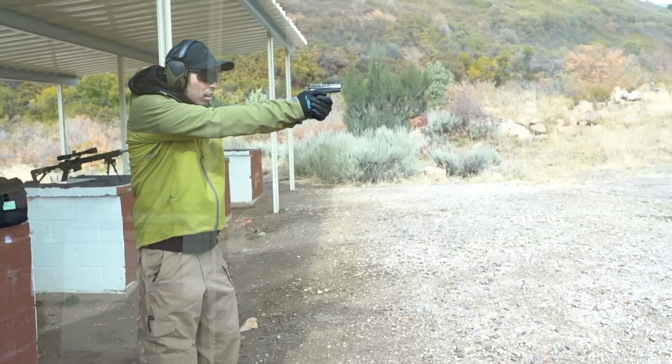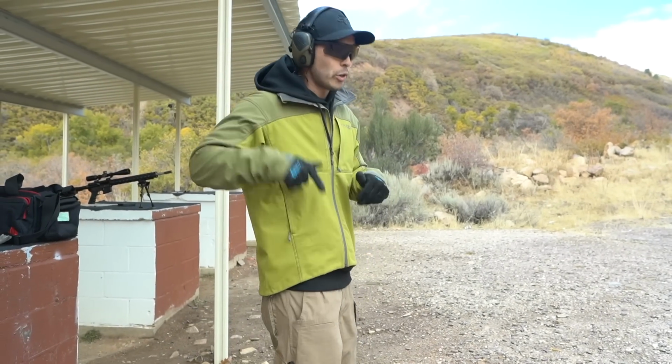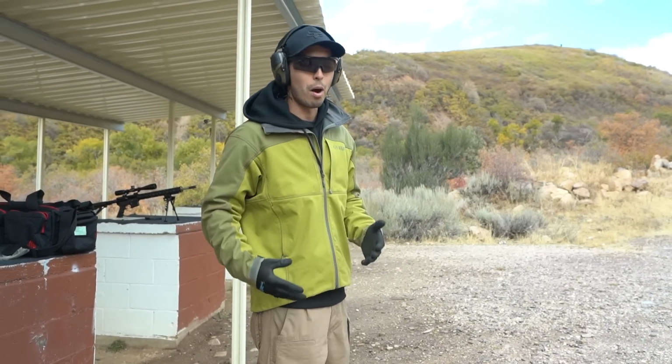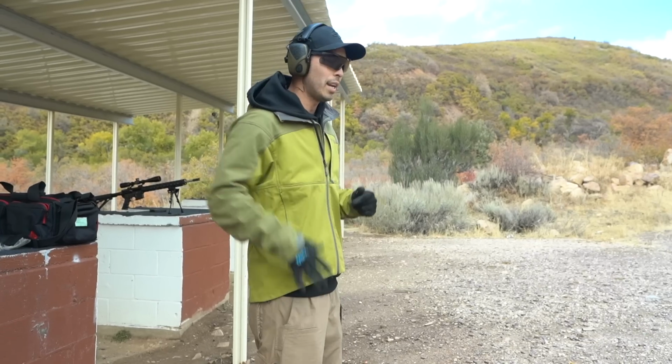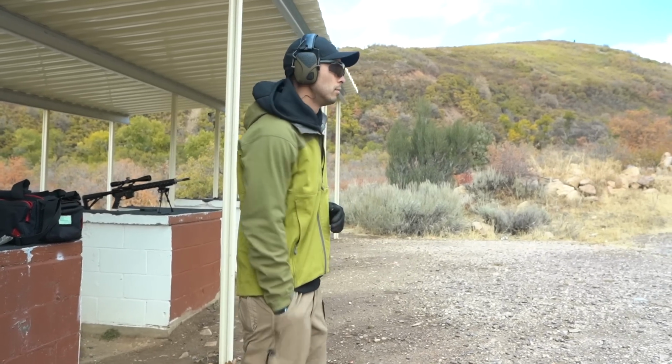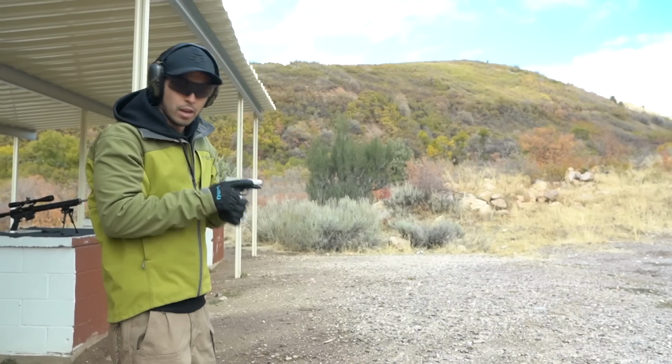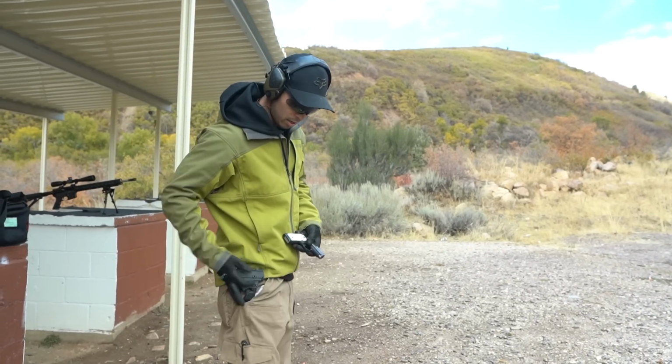So I've noticed that if I try and reach my hand in my pocket and draw the gun, the draw is much less clean than if I start in my pocket. So for instance, here's one reaching in and pulling. Right?